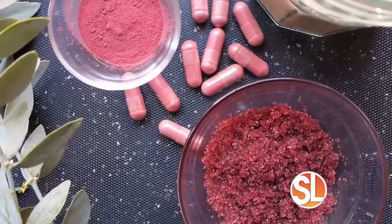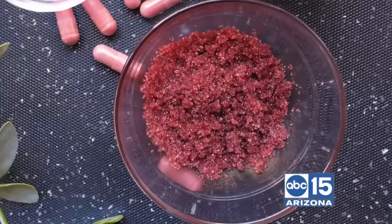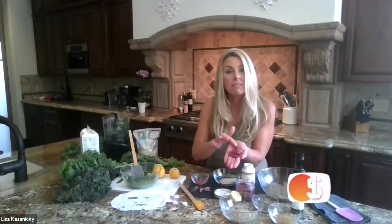We all want plump lips — what do you recommend for that? I have discovered beetroot. You can get it in supplement form, break open the capsules, and you get this beautiful red powder that's really nourishing — got some vitamin C and other nutrients in there. Mix it with some sugar — I like organic sugar for these recipes — and mix it again with your oil. What you get is this beautiful sugar polish that you can use on your lips. When you scrub, it'll leave just a tiny hint of color on your lips. It's really pretty, and you can use it all over your body, but I like it for the lips because of the color.